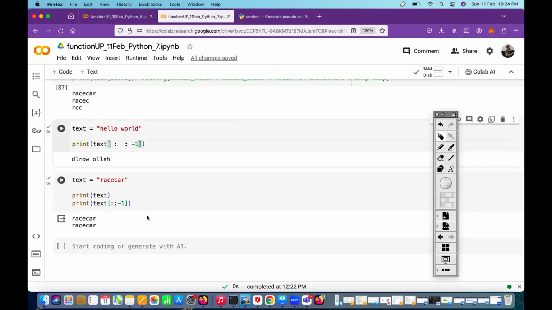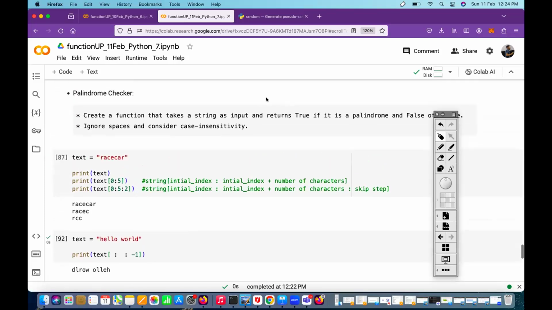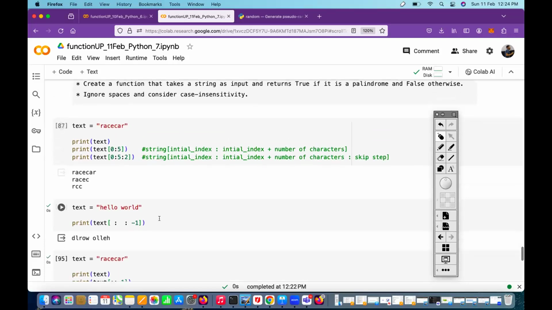Right, Soumya. Okay, so we can do a def is_palindrome. Here we require an input string. Let's say it returns true if it is a palindrome, false otherwise.